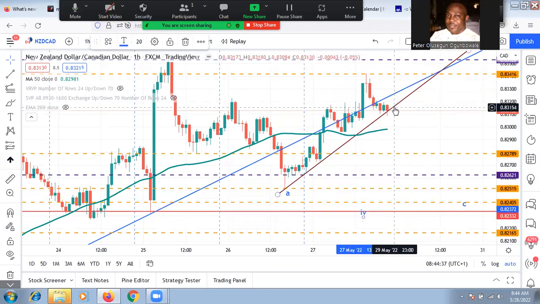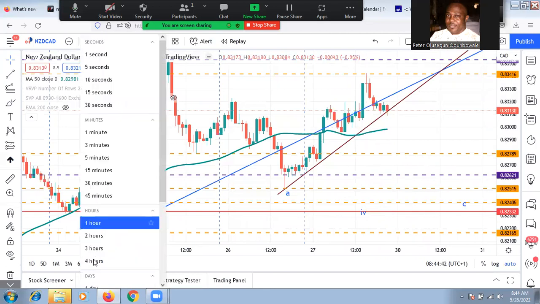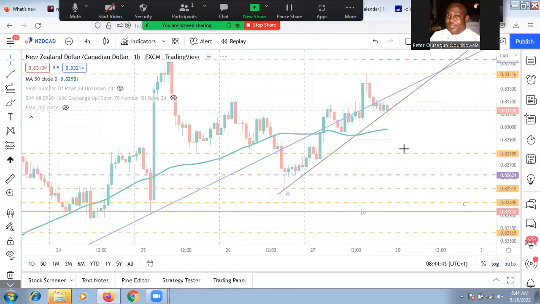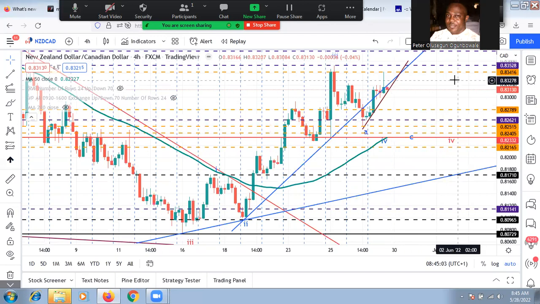Well, let's see how it breaks away from here. Now, if that happens, where do we think 5 will be? Another thing entirely, which you now begin to monitor, is the internal structure of 5, the way you will monitor 1 or monitor 3, and draw your first 5-1 and 5-2 and see how price is going to break through the trend line of 5-1 and 5-2. That is pretty much what I want to show you.